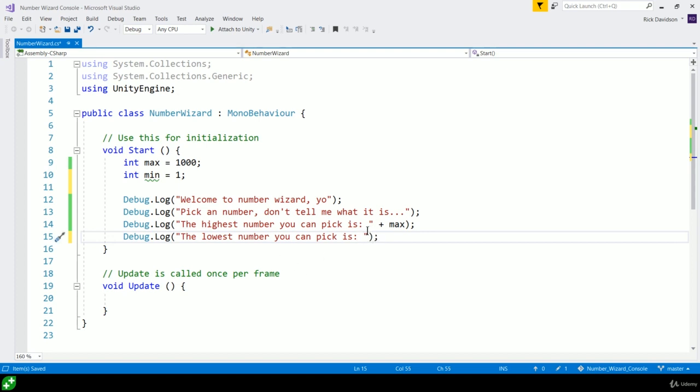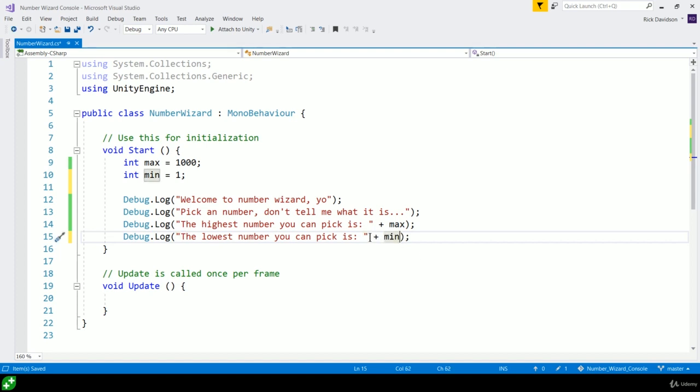I need a space because the spaces within the quotation marks count. It will give us a space in our console. If I was to do that, it would give us a whole bunch of spaces, but any spaces we do outside here don't count. Unity and C# just ignore that. They don't care about that. I could do plus min down here, and it would just ignore all of this white space in here, and it would go straight to the next meaningful thing, which is there, and we'll join that right up against the end of our quotation mark. So we can do that just so we can make it nice and clean.